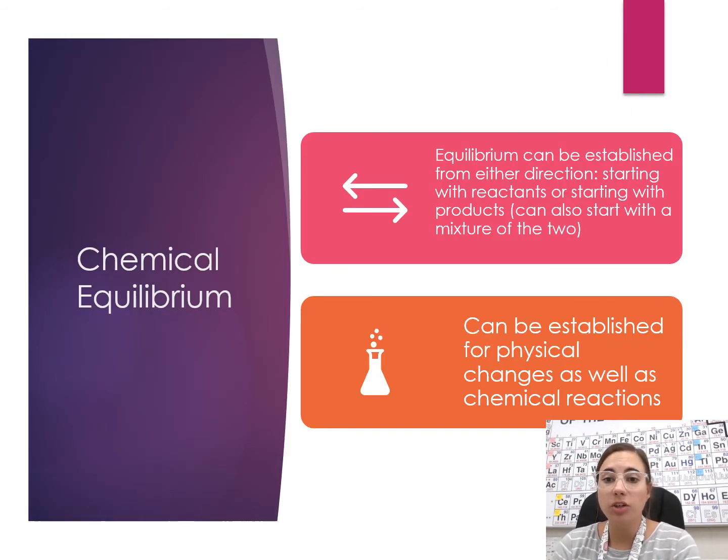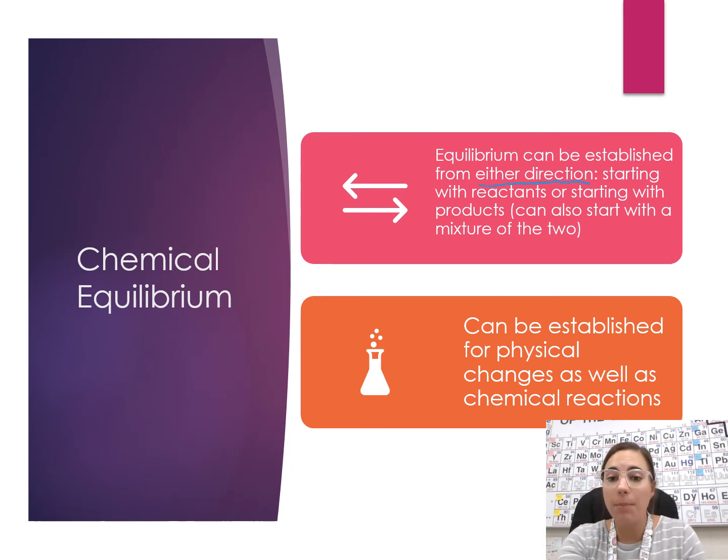Chemical equilibrium can also be established from either direction, meaning I could start with all reactants and form product before I then establish equilibrium, or I could start with all product and start forming reactant until I reach equilibrium, or I could have a mixture of both of them. All systems that are reversible reactions will eventually reach equilibrium. That's why we sometimes refer to it as nirvana. So they can do it from all reactants, from all products, or from a mixture of both.